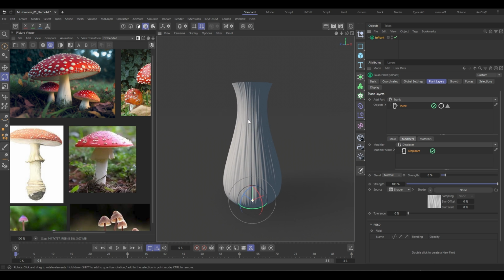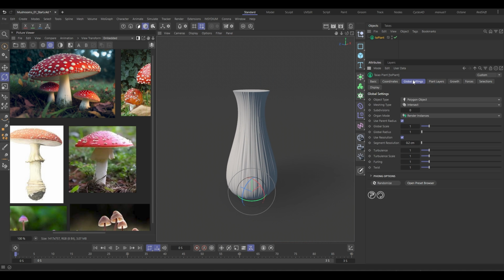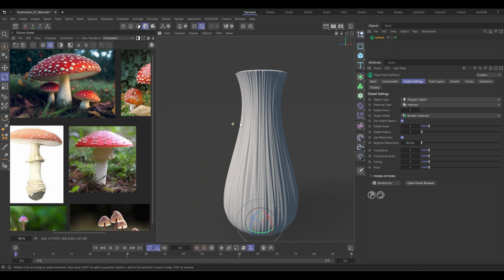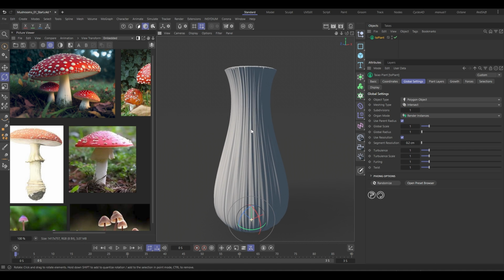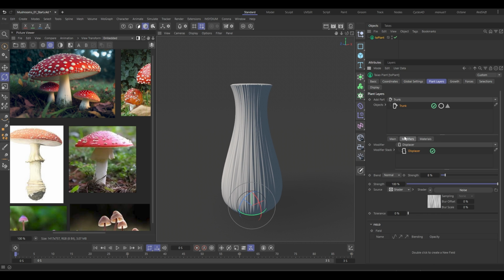And if you get these edges like this, which is a bit too crisp, you can fix that by going to the global settings and just enable subdivisions. That's going to smooth everything out, make it look really nice. Okay, that's looking good. You can go on and you can add more and more detail with these modifiers, and it might actually just drop in a turbulence.